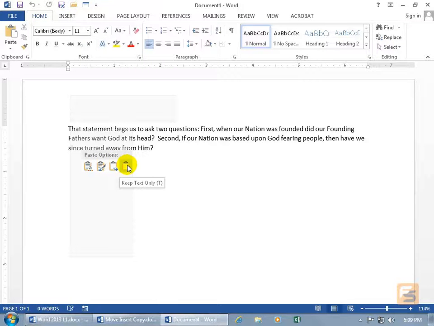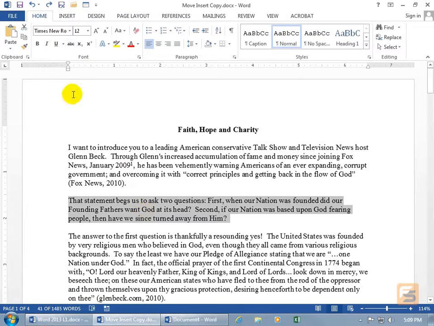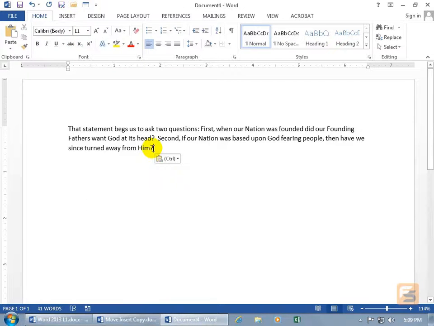We'll talk about themes in a later training video, but for right now we can just say keep text only, keep it simple. And you'll notice that here in this document, for all new documents, I get the font Calibri size 11, and back in my original document is Times New Roman size 12. So if I say just keep the simple text, it just matches with whatever's in the document currently. Or you can click on the drop down arrow after you paste it and go, that's not what I meant, to choose something else.